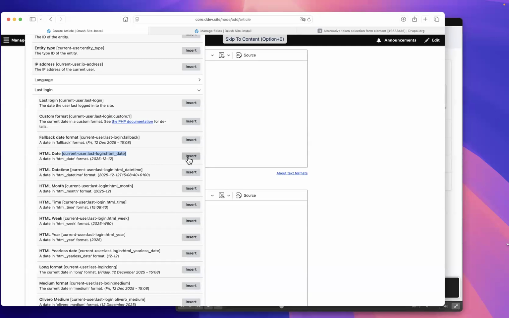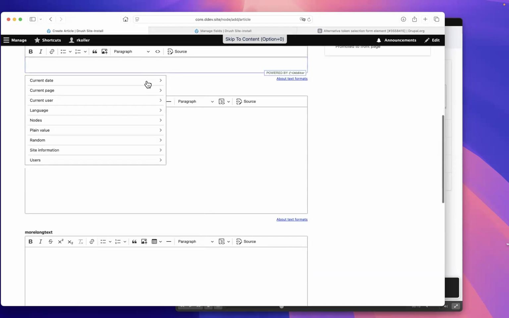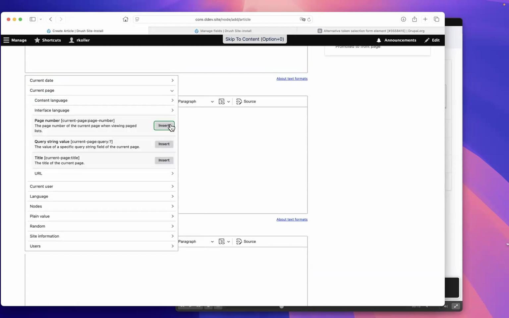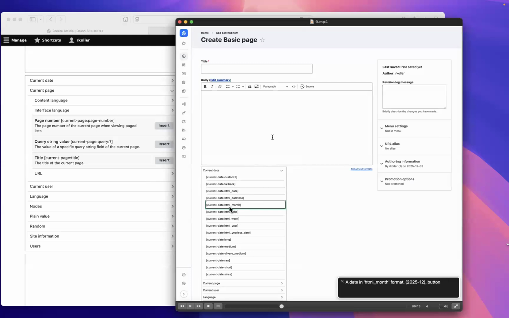But the problem with moving the token to the insert button, to the button label, is if you have someone on a screen reader, for example, go in here, then you see insert current page number, insert current page query, question mark, insert current page title, and it's hard to read. And that is basically the point I try to make with the approach here, where you're able to press the entire cell, I call it now, for now.